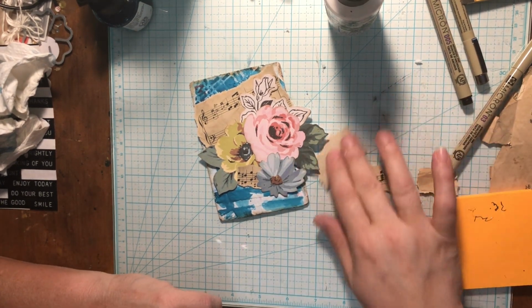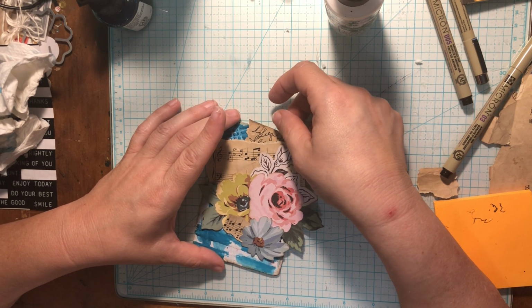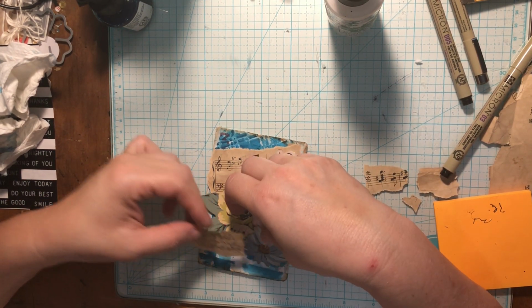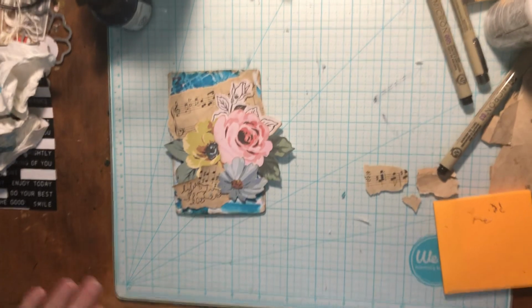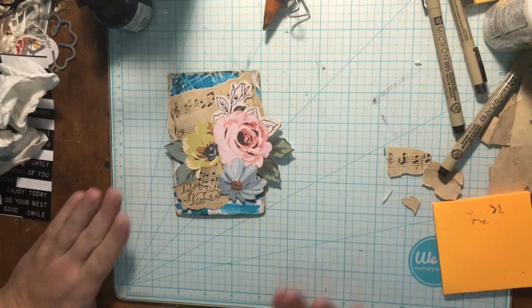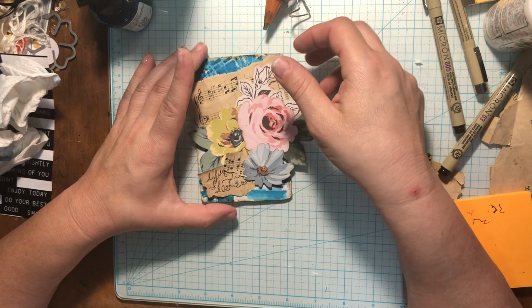Oh, you guys, I forgot my dots, my drawing, my marking. Where do I put that? My mark making. Guess I can stick it under there. This isn't gonna stay. I'm gonna have to turn on my hot glue gun. Okay. One more time. Sorry if I wobble you. Let's get this plugged back in. I have to come up with a better system. Extension cord or something. I don't know. Something. Yeah, see, none of it's sticking down, which is fine.